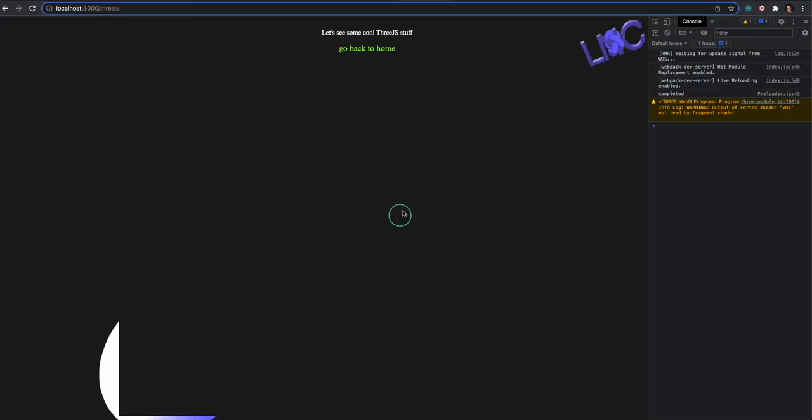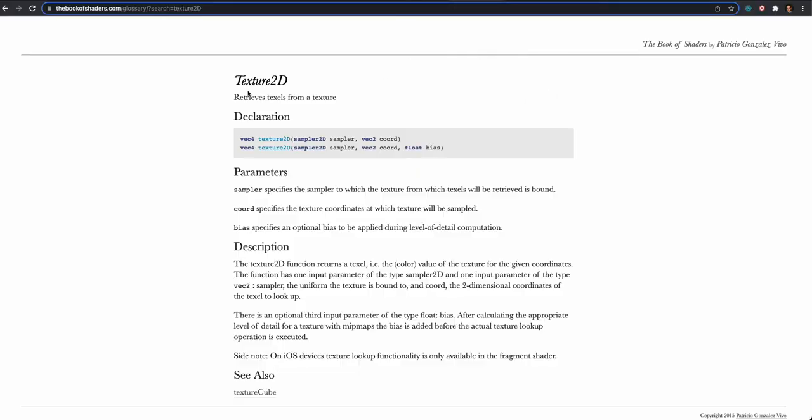To do that, if we go to The Book of Shaders, we will see there is this function that we can use. If we look at the description, it is exactly what we're trying to achieve.